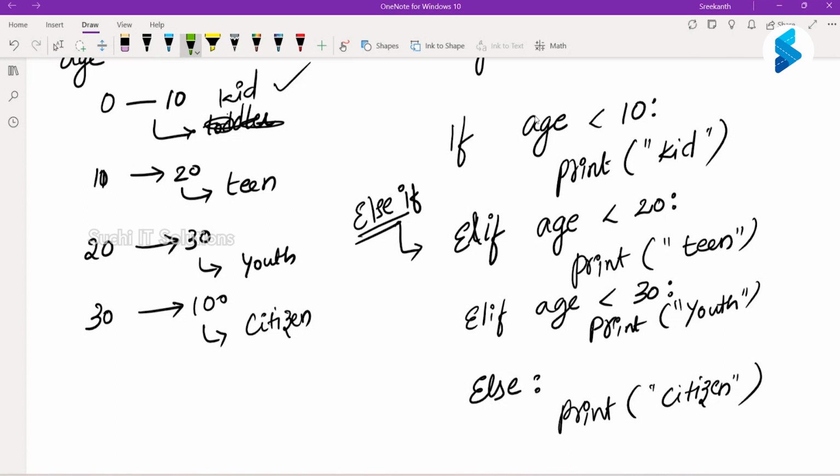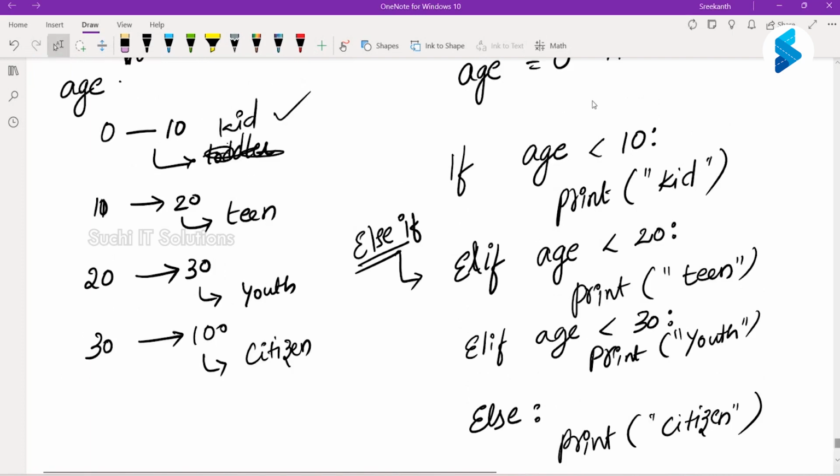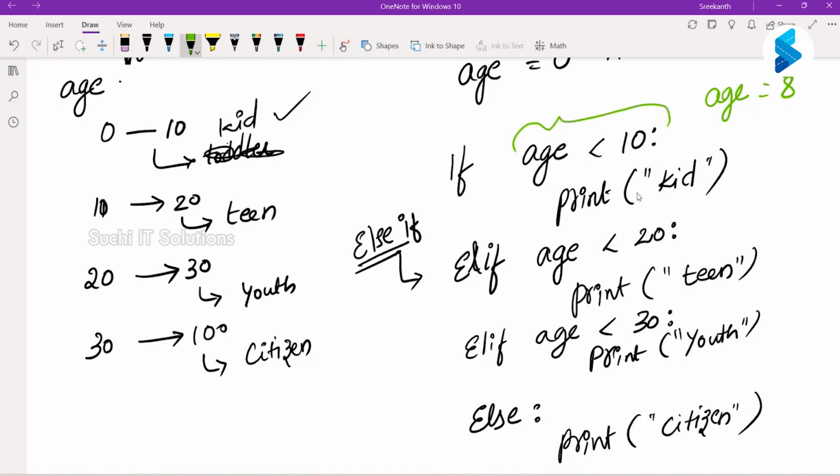So if age is less than 10, let us say my age here is 8. What happens? If age less than 10, is this condition true? The first condition, is it true? Yes, it is true.